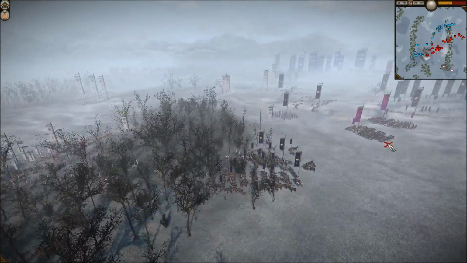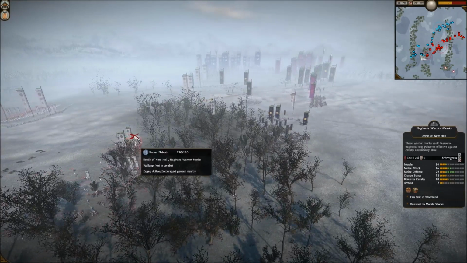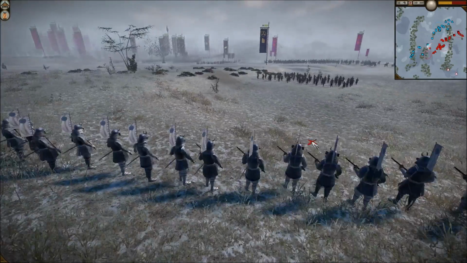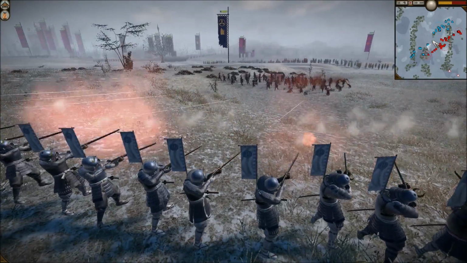He's reinforcing with the Naginata Warrior Monks, which is great if you can reinforce your cavalry with spears or Naginatas that can help you turn a cavalry fight. But right now it's mostly light cav versus Admiral Price's great guard, and that's not going to go that well for him.